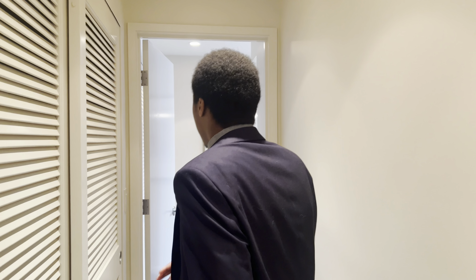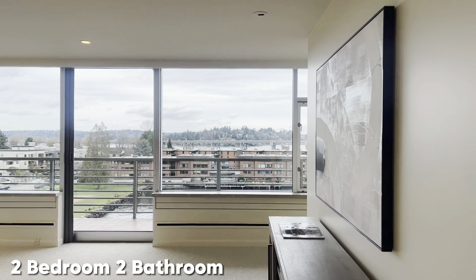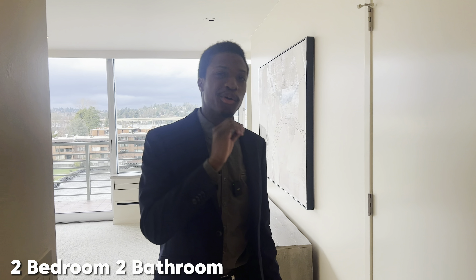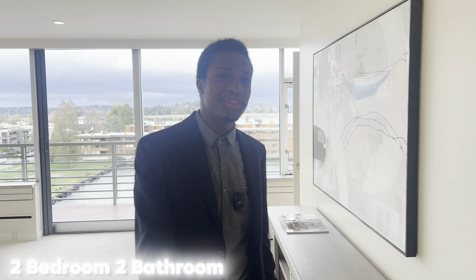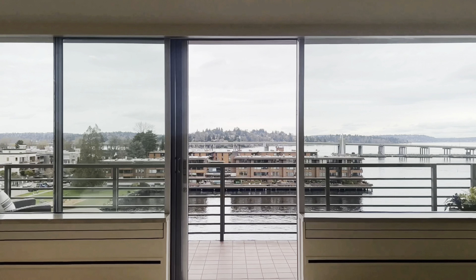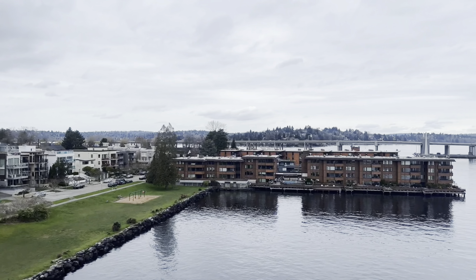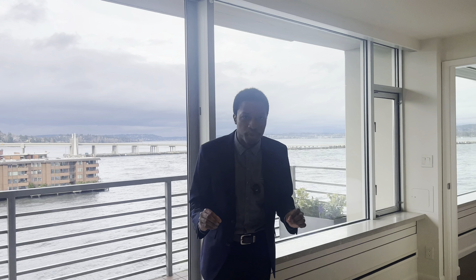It also has heated floors, which you would not expect. Going in here, these magnificent views are what you see within the first bedroom. You can see dogs playing down in the park, the 520 bridge, and on a sunny day the light shines so brightly in this bedroom and throughout this whole condo — it is truly a spectacle to behold. Talking more about this bedroom, you do have a very nice size room — enough to fit a queen size bed with vanities to the side very comfortably.